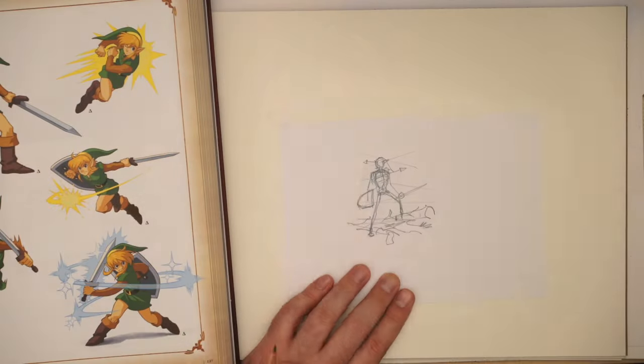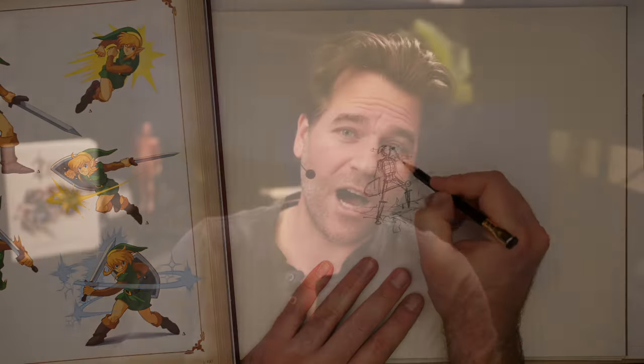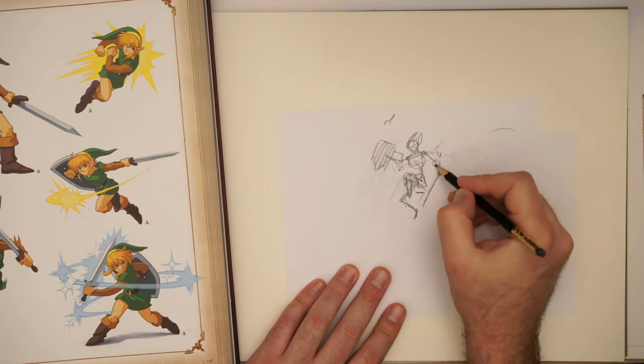For this video, however, we're just going to be doing a simple pencil sketch, because I think that is often the foundation of what makes all drawing and all art good or bad — our understanding and our ability to do the basic drawing. It's classically been said that all painting problems are drawing problems, so this really is where it all starts. Even though this one is not going to be dealing with color, it really is the foundation of all that is important when it comes to making good art. So let's jump over to the drawing table and get started.